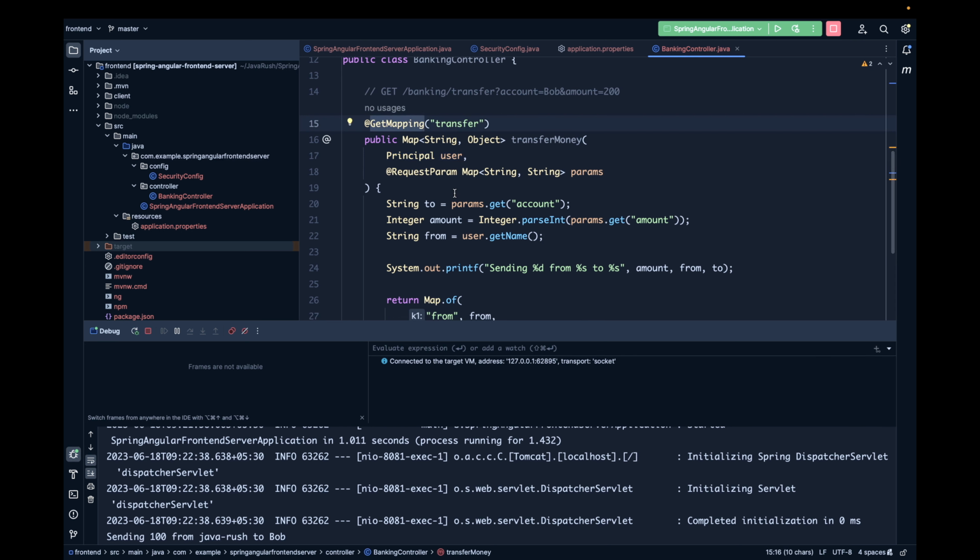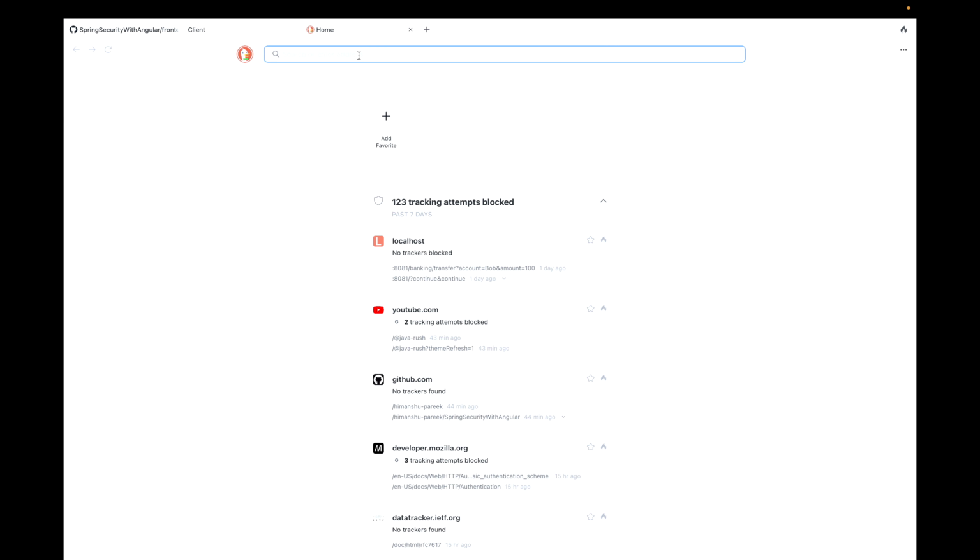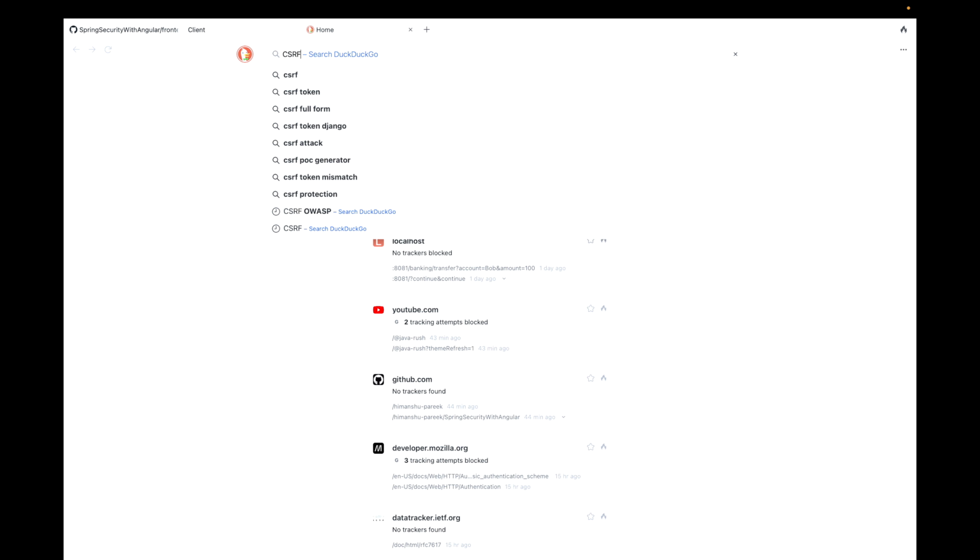That means in the database we are reducing amount from one user and adding that amount to another user, so we are changing the state of our database. That should not be done by a GET request, because GET requests are not protected by cross-site request forgery, or in other words CSRF. If you want to learn more about CSRF, you can go here.